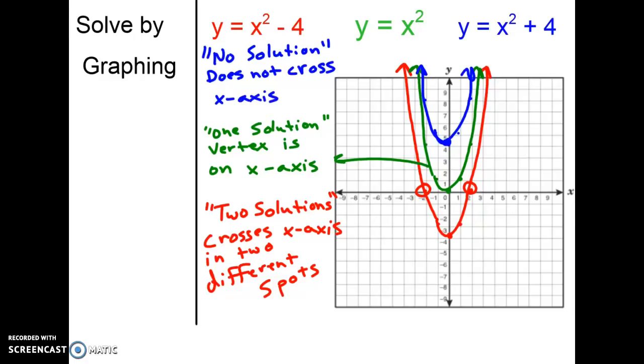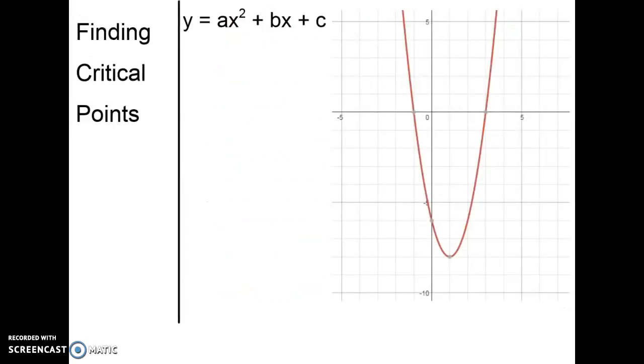As you can see, when we talk about solving quadratic equations, the shape is a parabola, and we're talking about how many solutions we have. Like the red graph, you could have two solutions. With the green parabola, we only had one solution. And for the blue parabola, we have no solutions. So that's the first thing you find out when solving quadratic equations: how many solutions are we going to have? One, two, or none. So it becomes very handy to know how to find these critical points.